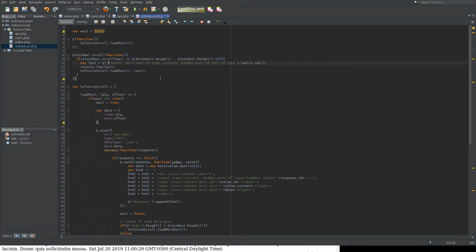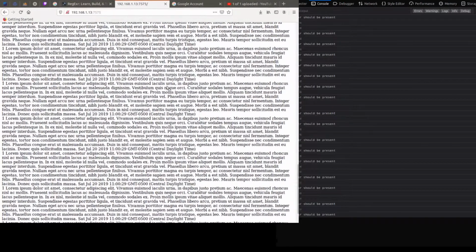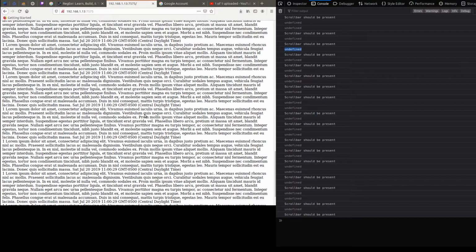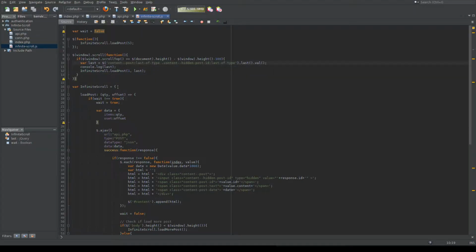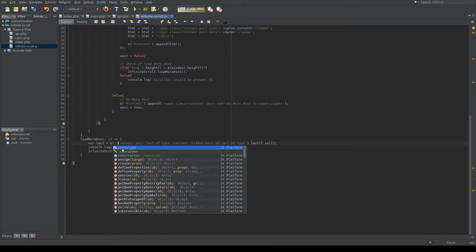I can see why, because I left out a period, so that might be the reason why. Sorry if you guys couldn't see that. Let me try to make this more visible here. So basically, you can see it's undefined over here, so it's not actually getting that ID. The reason for that is because I believe I left the dot off the end of that, so it didn't know to grab that class. So let's try this again. Switch back over and see if that took care of the problem.